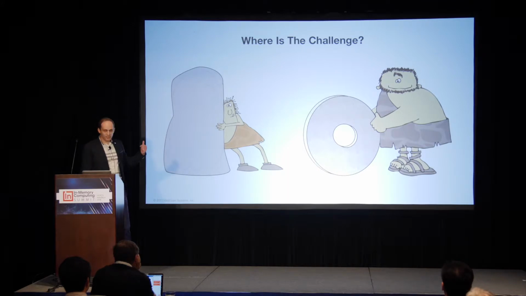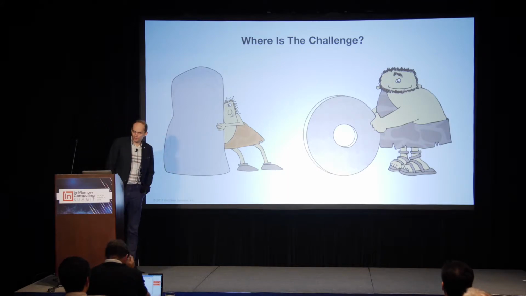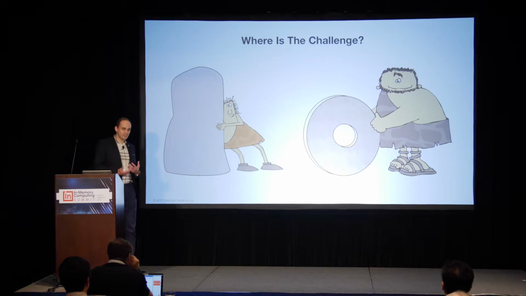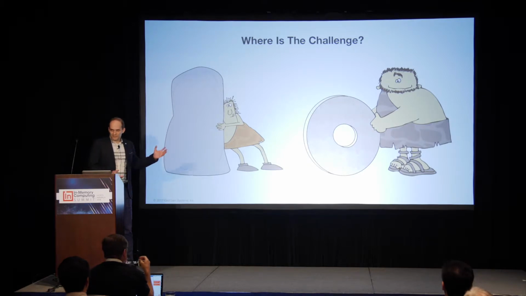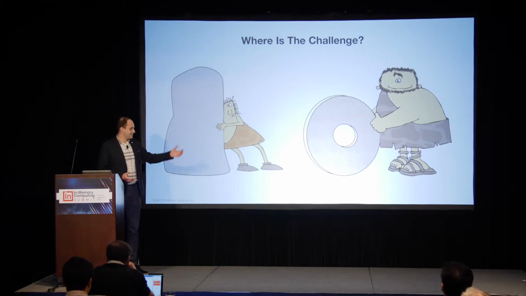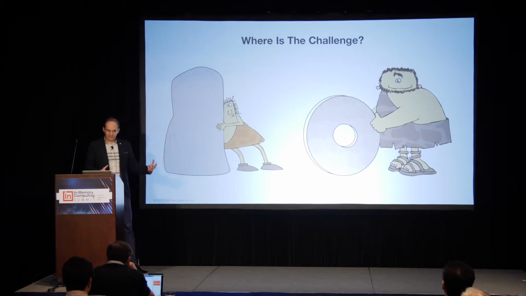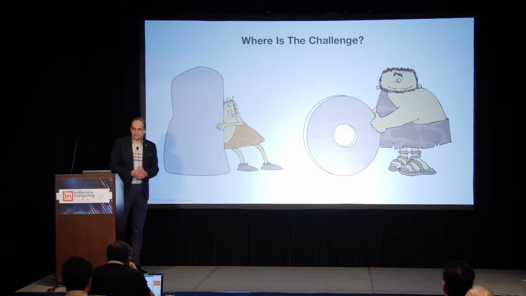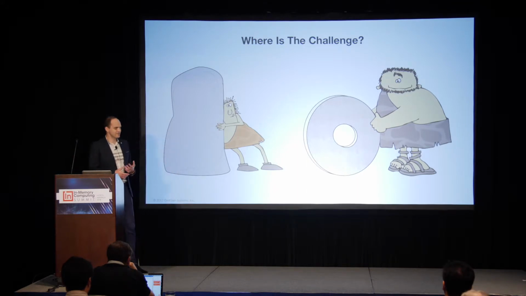Those two guys probably don't really understand what's going on here and why there is so much difference in these two approaches to the same problem, right? But we all here know that the reason for that is the friction between the boulder and the earth. In the first case, the amount of friction is huge, so it's very hard to move the stone. In the second case, there is much less friction, so it's much easier. So it looks like there is a very simple, straightforward formula to that, right? We minimize the amount of friction and we're good.